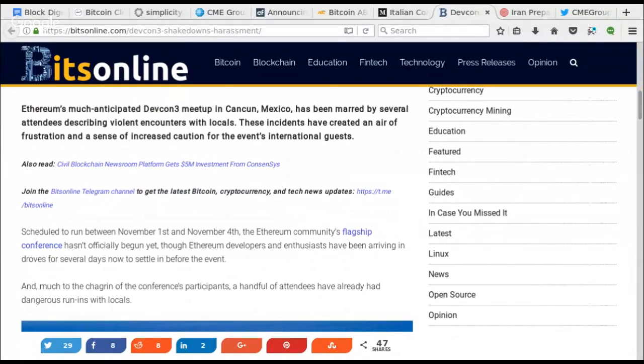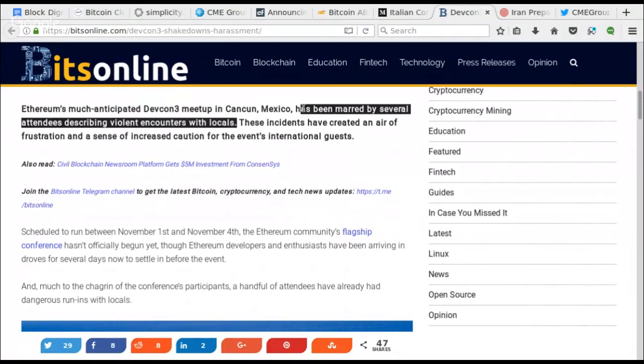I guess it was the Voorhees, man, because I saw his tweet saying DevCon 3 in Cancun, Mexico. And yeah, Cancun is definitely an international city, but it's still not really a safe place to be walking around flaunting wealth, or not even flaunting, just to be known that you're working in a place where wealth could be found, because the cartel does not play, and they don't play in Cancun. That's a lot of money to be made there. And yeah, they're getting held up by Mexican police, and it's not a pretty thing, but it's still going on. If you're a dev heading down there, good OPSEC, please.